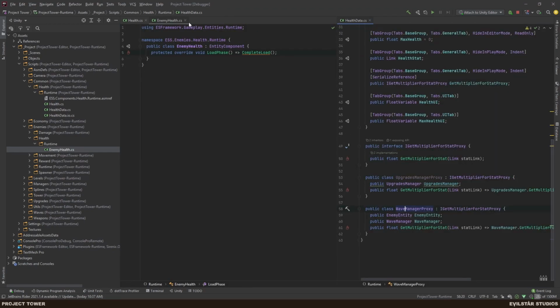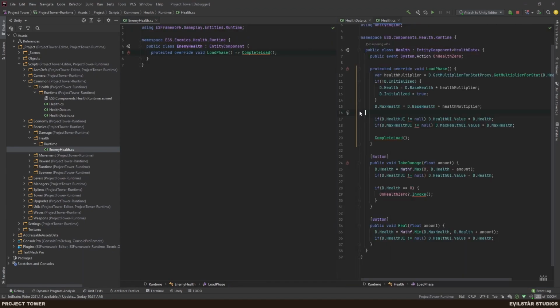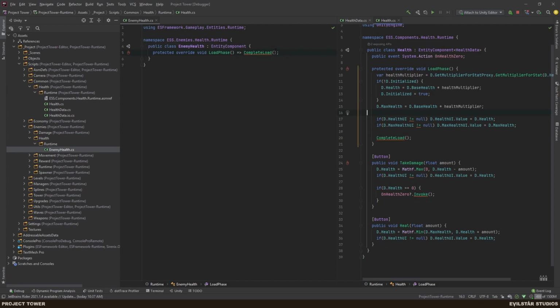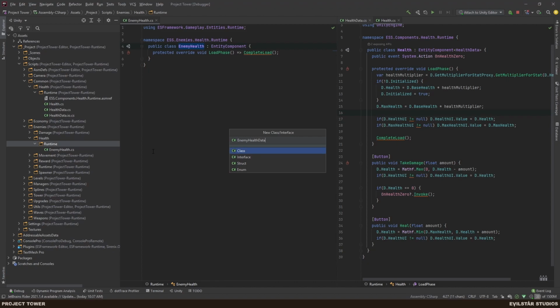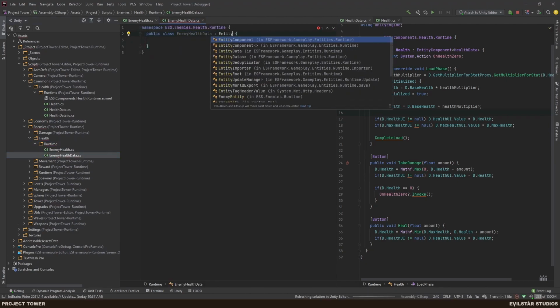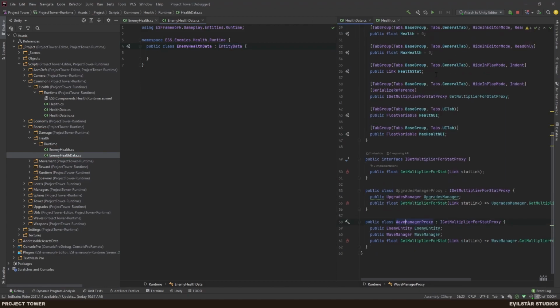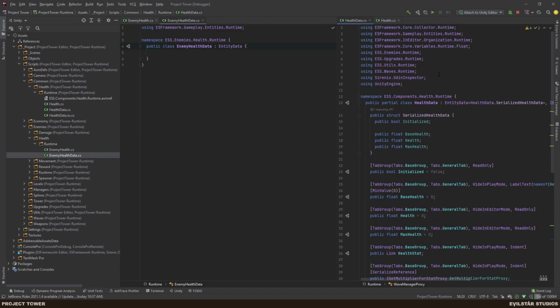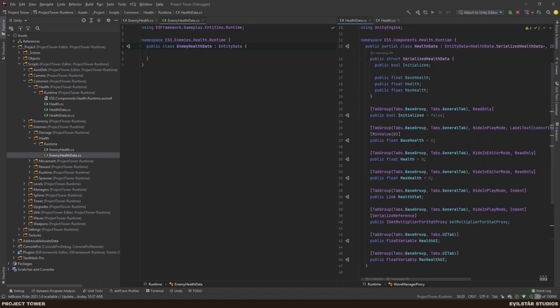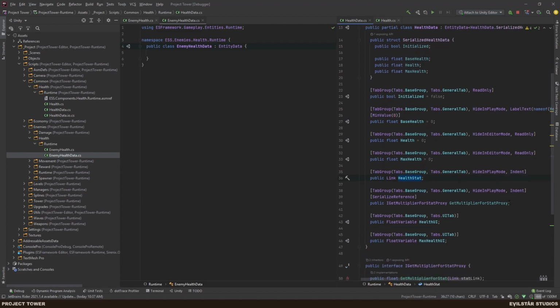Let's get those components in here so we can copy paste the code from one to the other. First, let's make this data component, entity data, and it's a simple one. Let's see what we need from here that we have to move over. So we need the base health. We want the health. We want the max health. Health stat for sure. We don't need the proxy anymore.